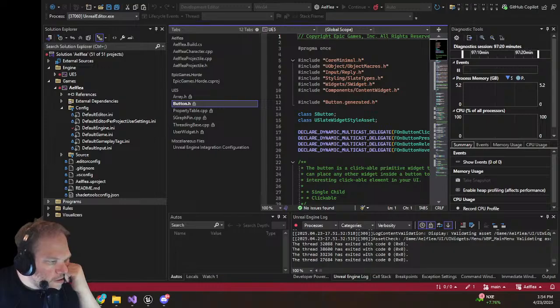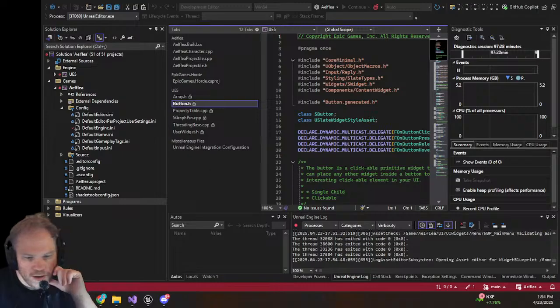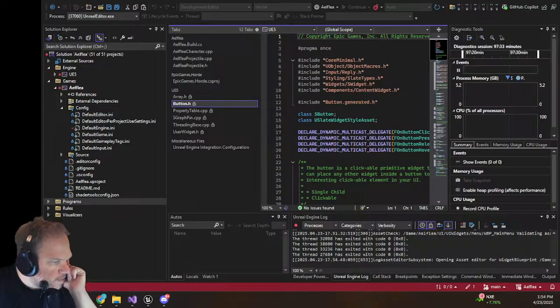It's in developer UI widget common button scuttle button, and the other one is the menu. And it's the game menu.